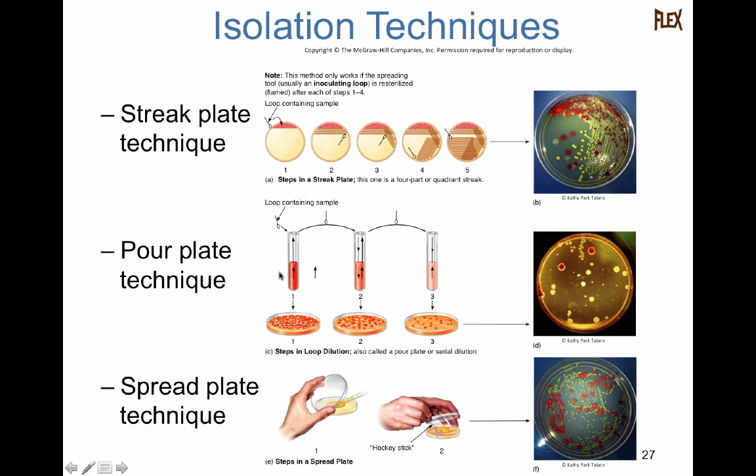So you could start off with a culture tube that has a saturated culture of bacteria. You could take 1 ml out of it, add it to a tube of sterile media, so you're diluting it 1 to 10, mix it up, take 1 ml, add it to other sterile media, so now you have a 1 to 100 dilution. And over time, if you plate this culture, you see that you have less and less bacteria and hopefully single colonies that show up.